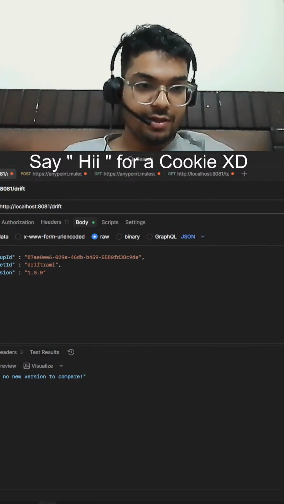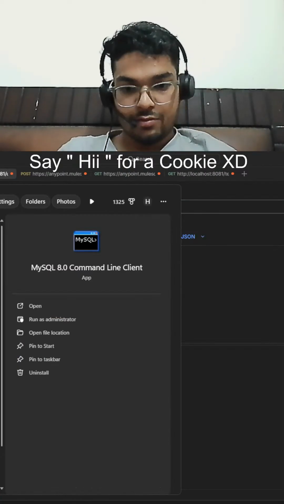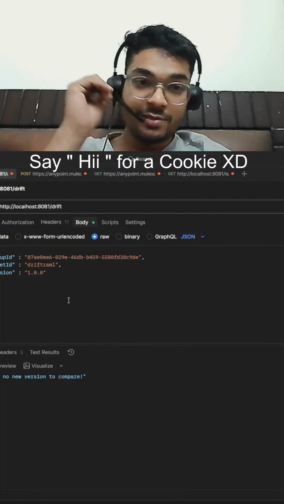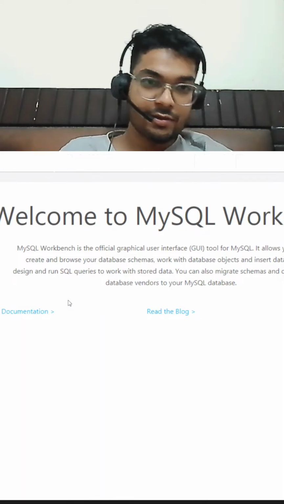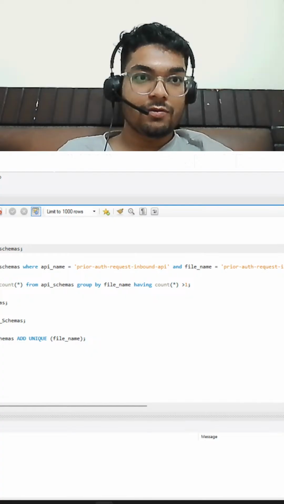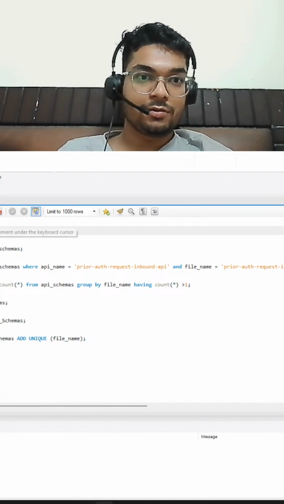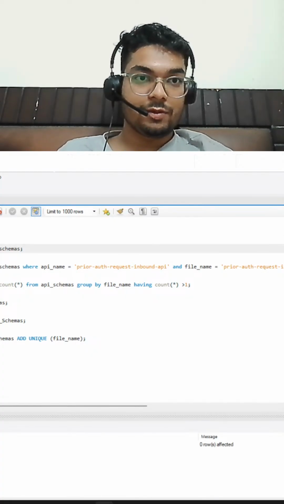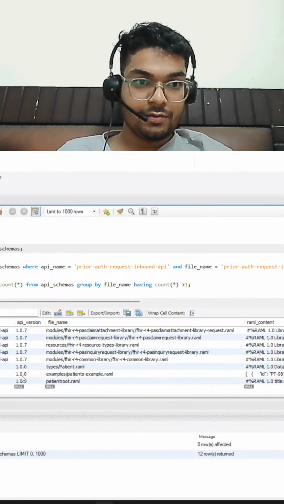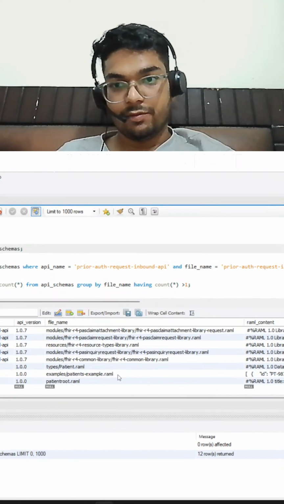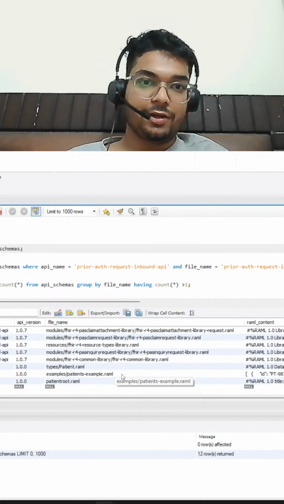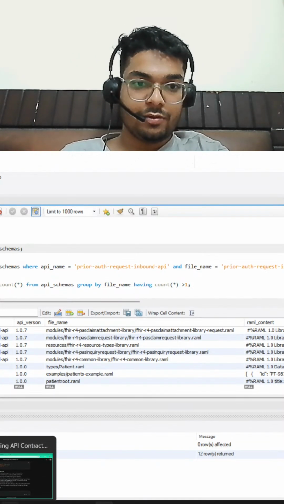And as we see in our MySQL, let me just open it and let's run some command. Then we can just find it. Okay, use script first. Select star from schemas. Okay, here we have drift.raml and we have three files around it. And let's do some drifting and we'll find if our program is working or not.